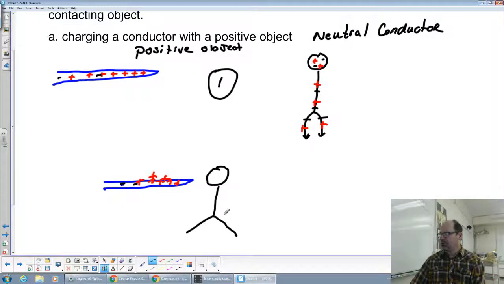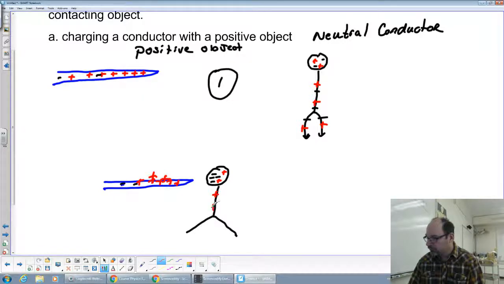Okay. Because what's going to happen is then the positives in the rod here are going to attract the negatives. So the negatives are going to come up close to that rod, and the positives in the electroscope are still going to be where they were. So we've got 6. We got 1, 2, 3, 4. We'll put maybe 1 there, 5 there, and maybe 1 there.